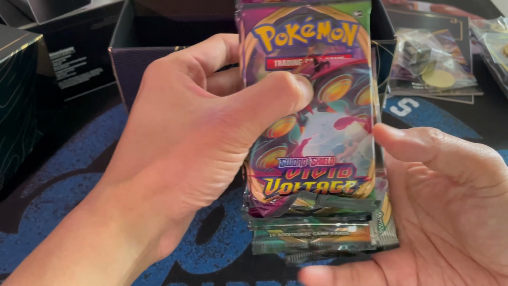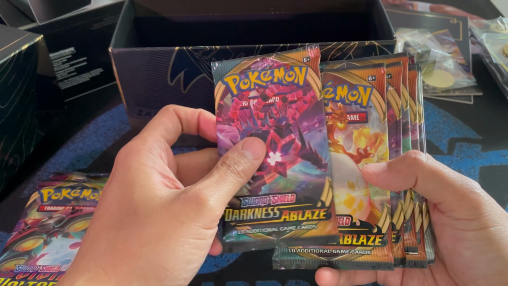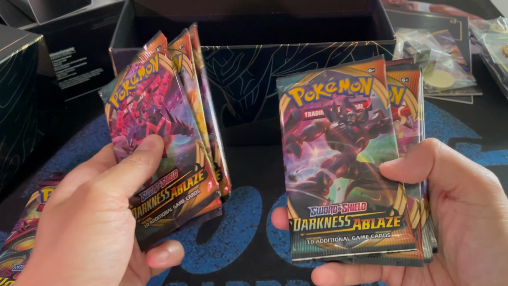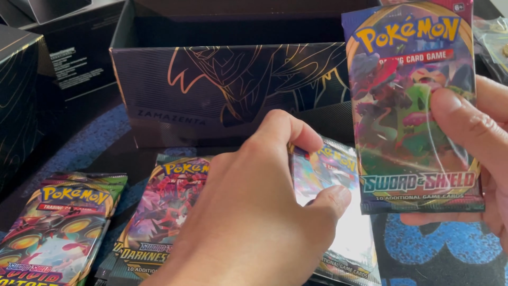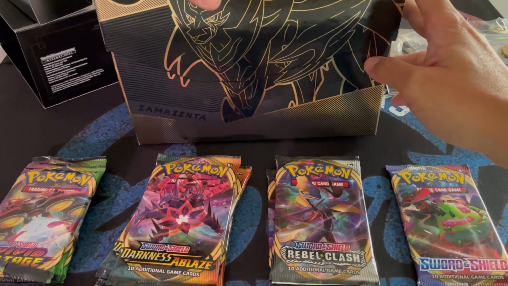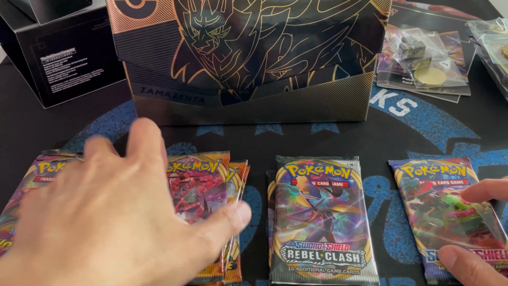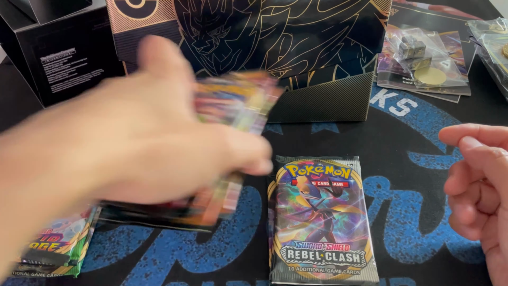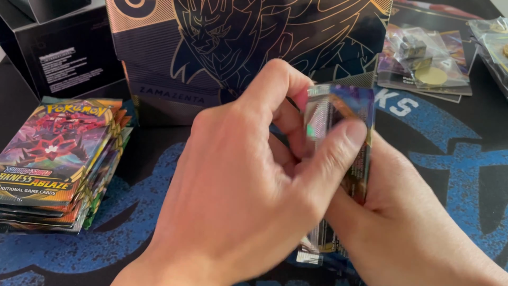So then what do we have here? We have Vivid Voltage, 3 packs of that, 3 packs of Darkness Ablaze, 5 packs of Ablaze, Rebel Clash, and 1 Sword and Shield. From the videos I saw of these, you're supposed to get 3 of each. So this seems weird, but let's just go with Sword and Shield, and then Darkness Ablaze, and then Rebel Clash, and then Vivid Voltage. Alright, let's try this out.